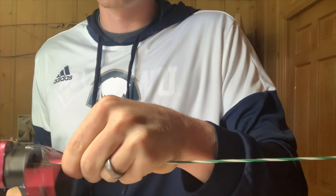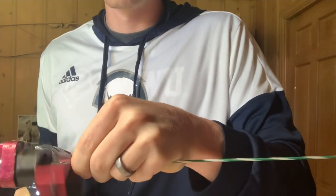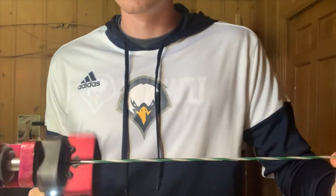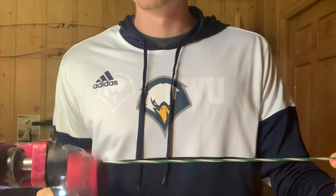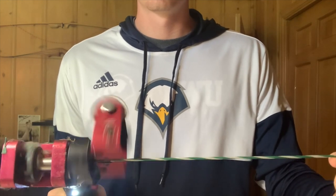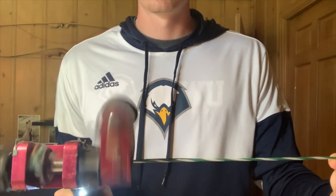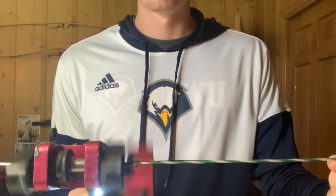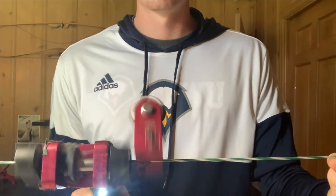The fourth option is by Outer Limit. If you're getting up to this, you're probably making a lot of bowstrings. Outer Limit makes a serving jig that you can connect a drill to — yes, a drill. You can serve a bowstring in between 30 and 50 seconds with this serving jig. This jig is about $210, so again, you're probably going to be making a lot of bowstrings if you want it.